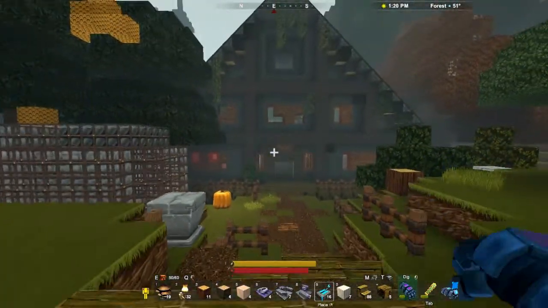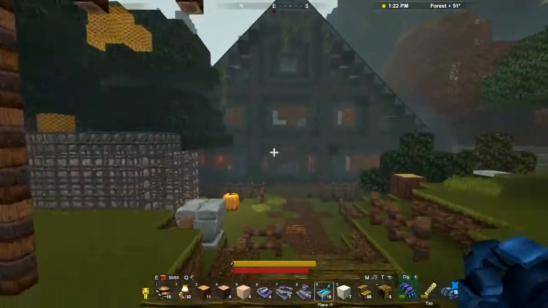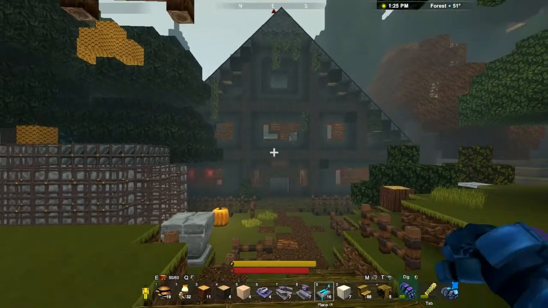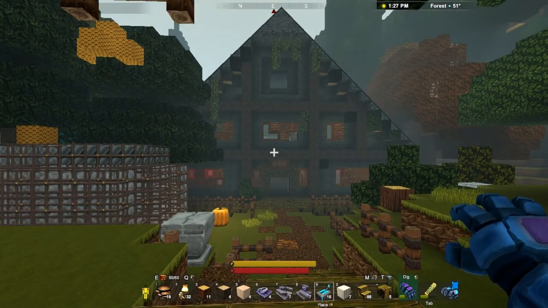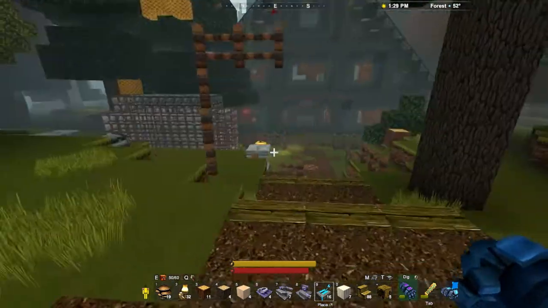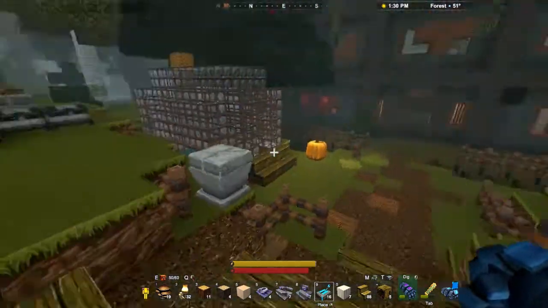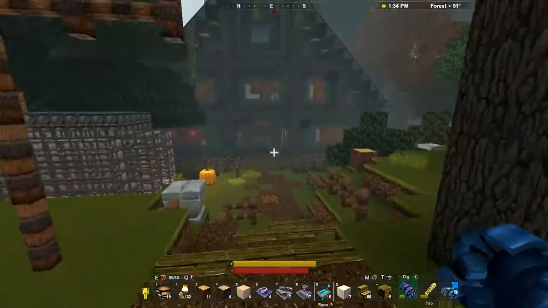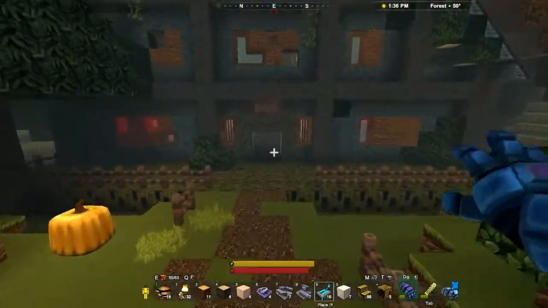Look at this haunted house. Doesn't it look good? I think it looks pretty good. I've been kind of wandering past it, wondering what else to add, but I think I'm pretty happy with the facade. I think the main issue I have is the area around it. So eventually we're going to sort of terraform the area in front of it. And yeah, I'm not going to do that today though.